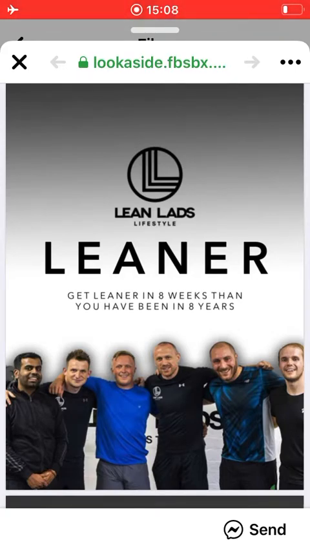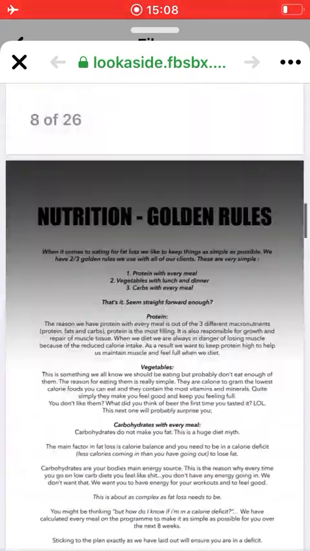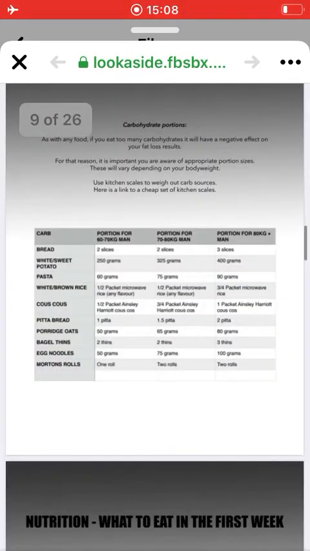I'm just going to take a rough guess, say it's 450. What we'd do is scroll through the leaner plan, go to your weight range, and look at, cool, what can I take out here? This is really similar to the alcohol video. I'm not going to go through the whole process again. If you haven't seen how we do this, go back and watch that video.